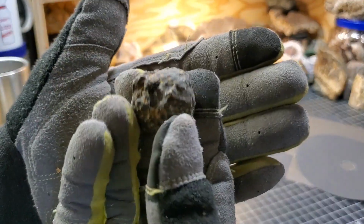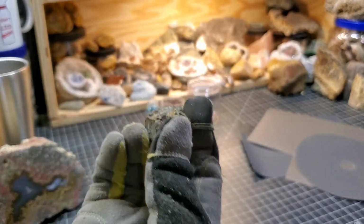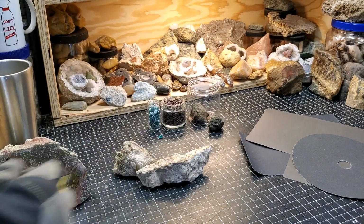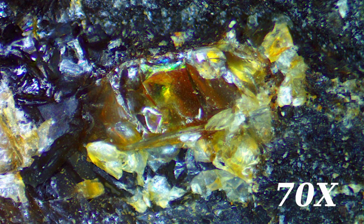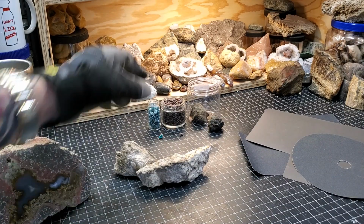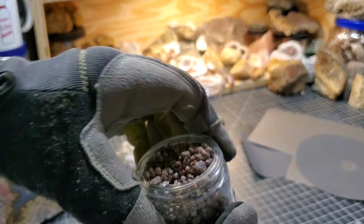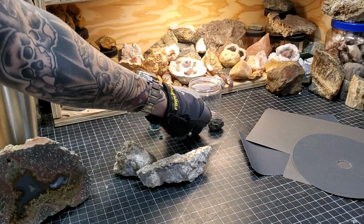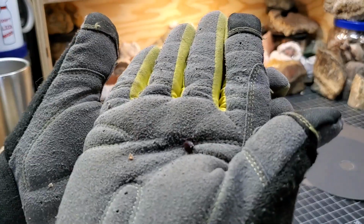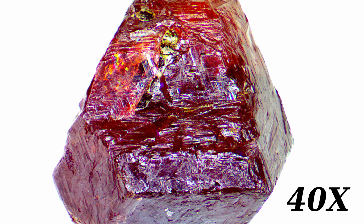Okay, so here we have just this little piece of basalt, and it looks like there's just some brown on it. That brown, when magnified, is ensotite crystal. Check this out. How cool is that? And that was just a piece of basalt I had in the collection. Or to be able to take these garnets, those little tiny Salmon River garnets which we picked up. These things are comically small, right? To see them in full magnification like this is just mind blown.